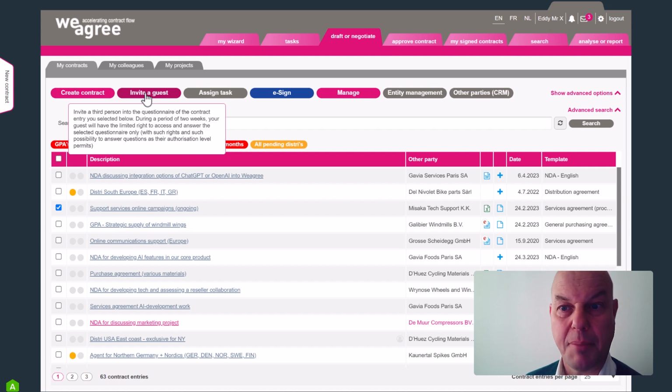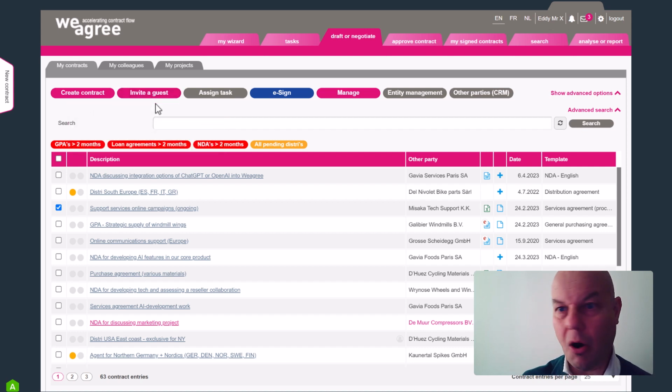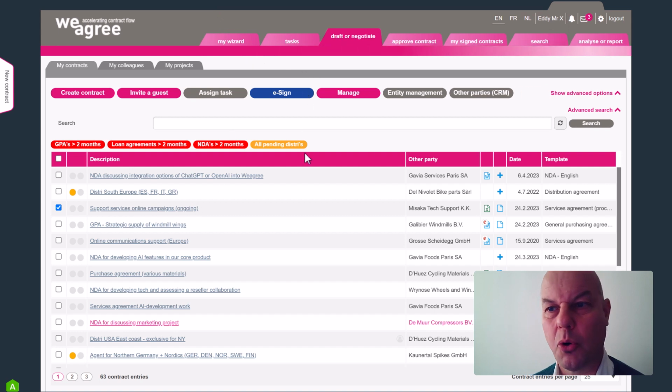That might be a very powerful one. It opens a pop-up. It asks me to enter a password or to identify my colleague, and it then fully operates securely, of course. All they find on their homepage is this single contract entry for which you invited them, and they will not be able to create anything else or see more than this contract entry only. Quite a helpful thing for collaborative contracting in an event.